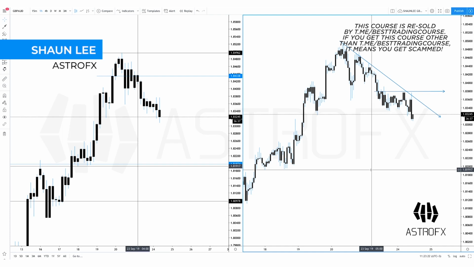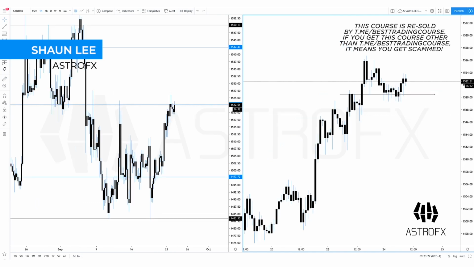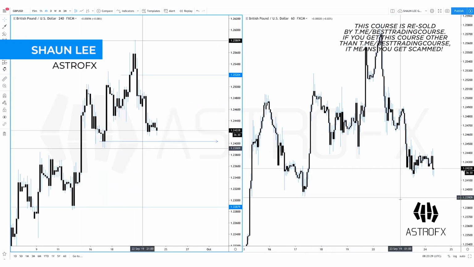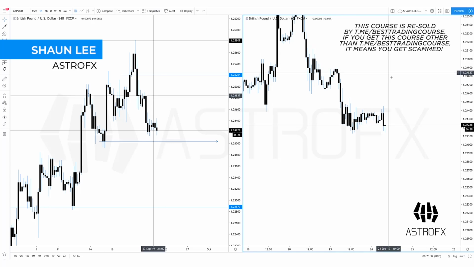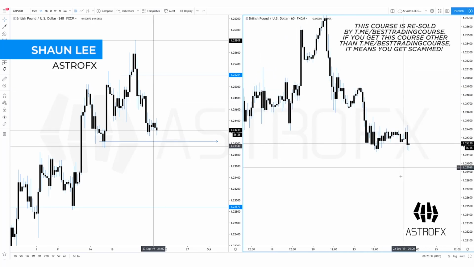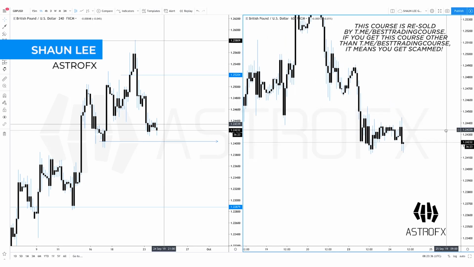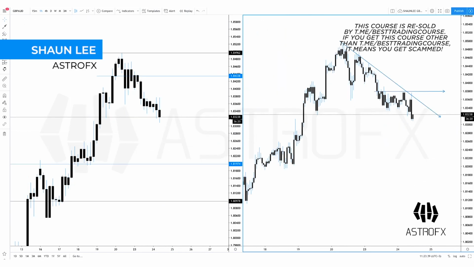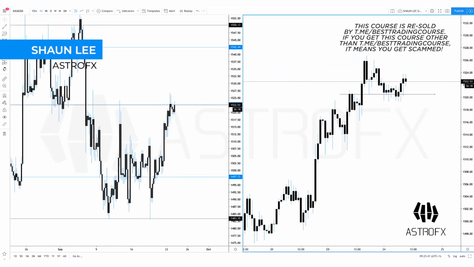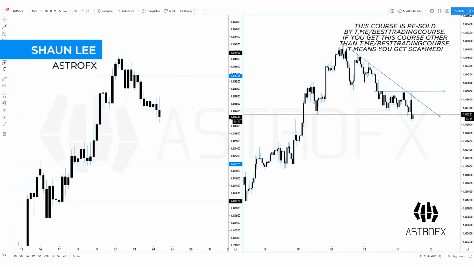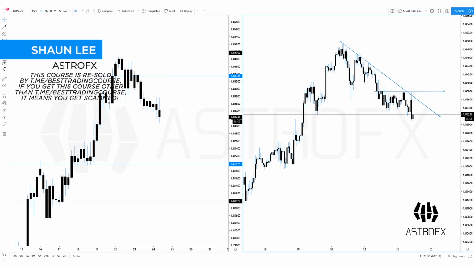So at the moment, last pointer, we are in the UK session, London session, so we are getting a little bit of movement on some of the pairs at the moment. I woke up this morning early, but I didn't actually get any price movement. There wasn't anything that suggested, other than GBP AUD short at 5 AM. So actually, the short trade I just executed on GBP AUD was only in the last hour or so. Hour and a half. So I looked at the market at 5 AM. There wasn't anything there, so I actually had an extra 2 hours sleep in bed, woke up, and then GBP AUD fell on my lap.